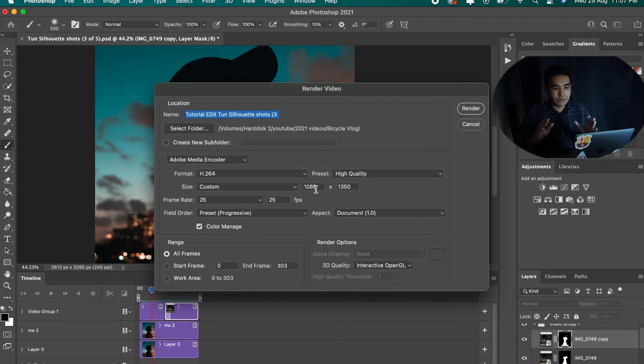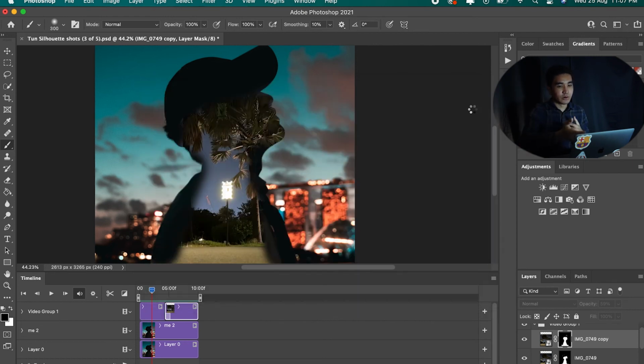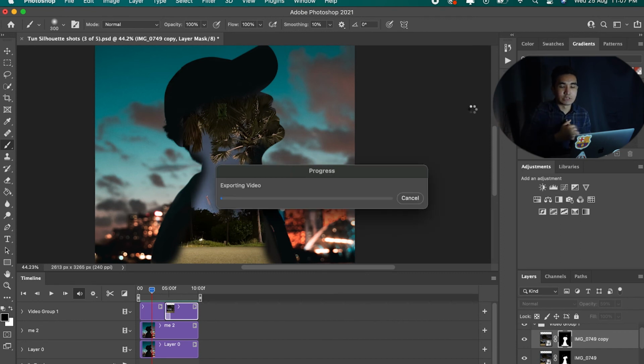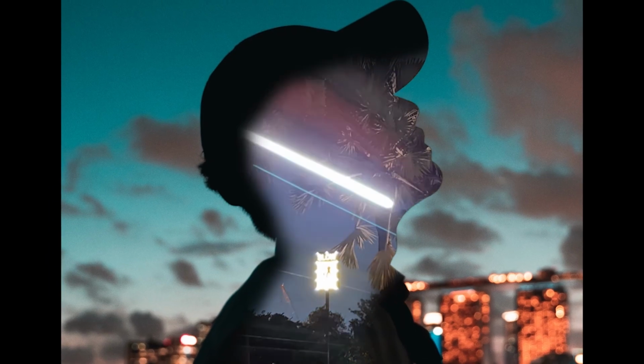Custom, then you put 1080 by 1350. Then my frame rate is 25, which is perfectly fine because my video is around 25 frames per second. Then after that, you just render. Then this will pop out. Alright, then it will say exporting video. Then after you export the video, you should get basically this.